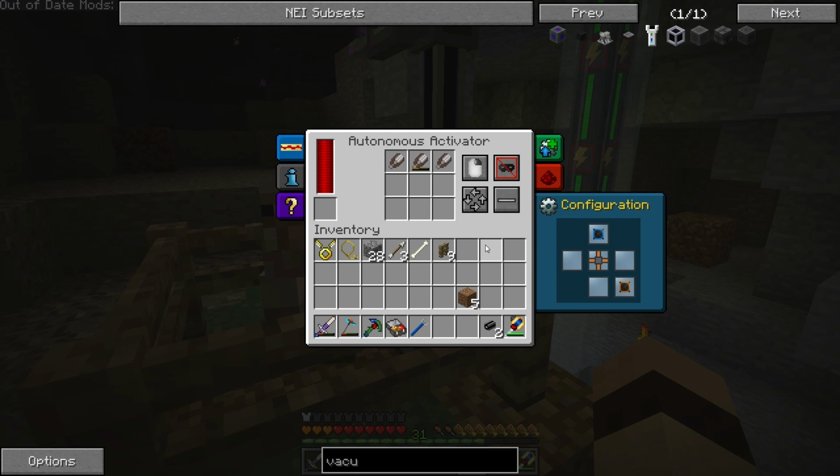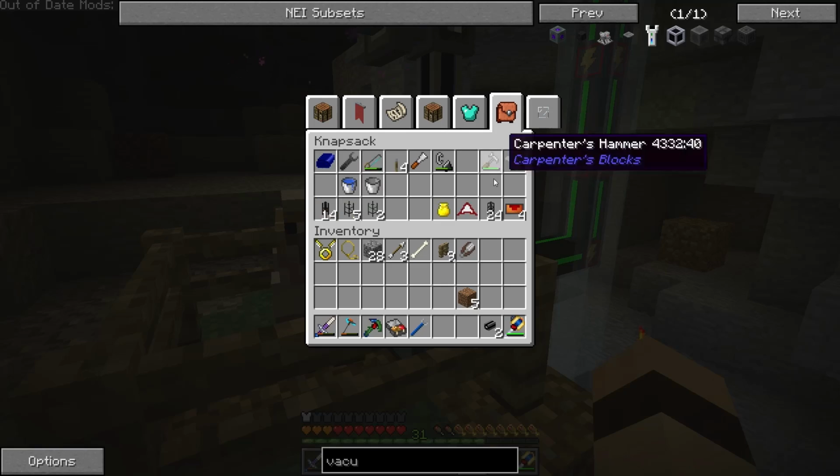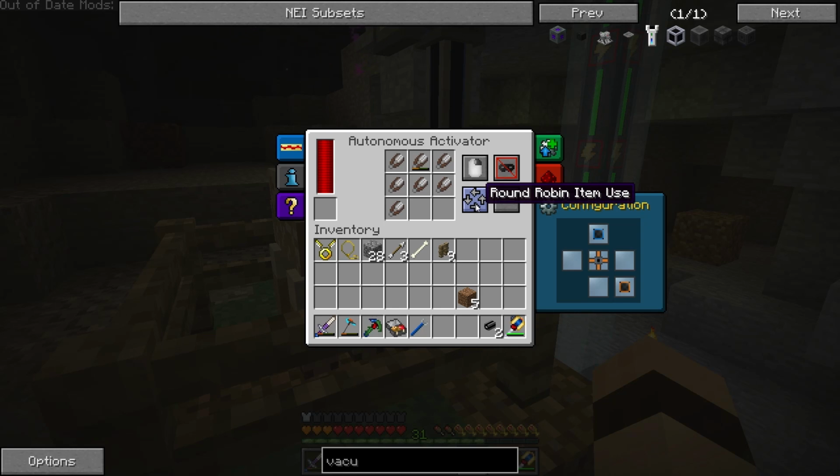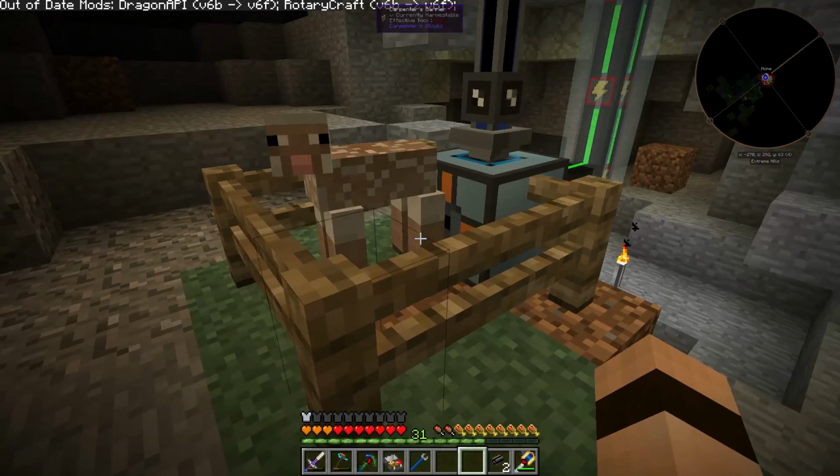Alright, so once these shears run out... Oh, it's actually going to fill up the entire thing. Well, I guess that works. I'm going to take one of these to put back in here. Alright, so we got plenty of shears in here. We'll put this on round robin, so that way it uses all the shears individually, so we're not wasting the shear durability. And he's good to go.